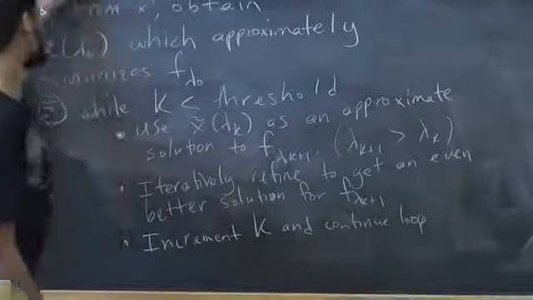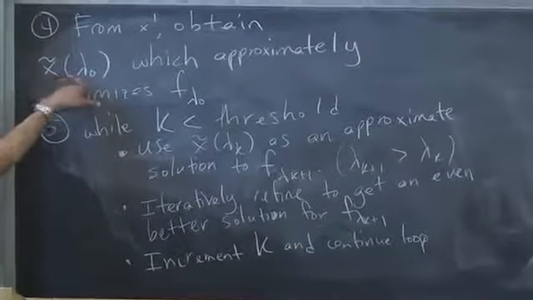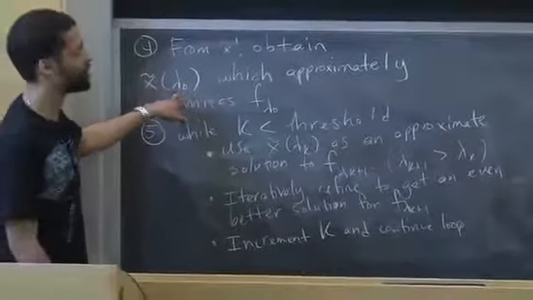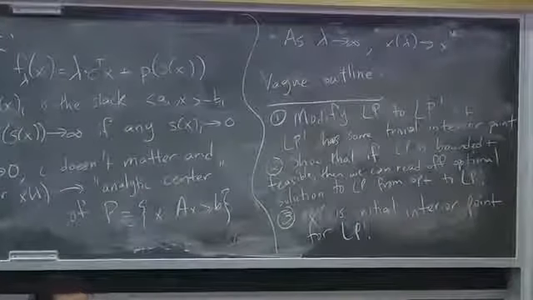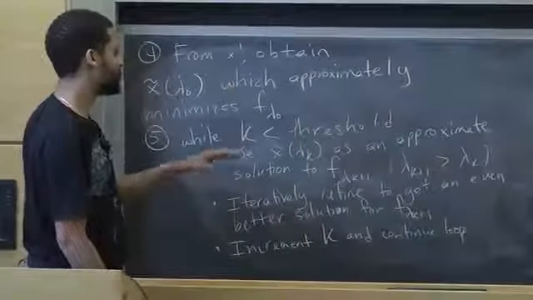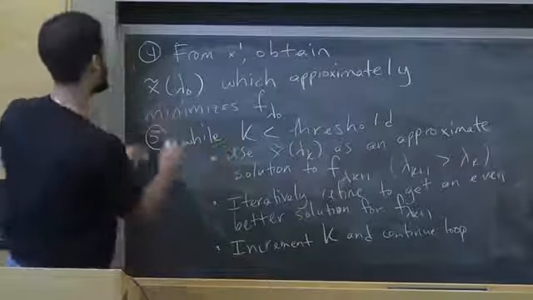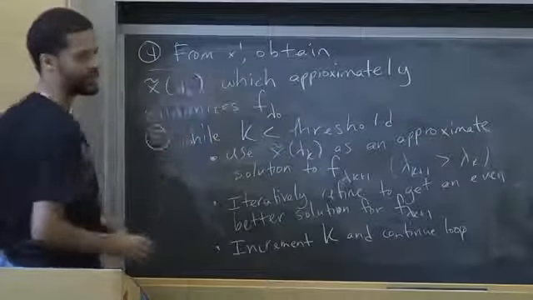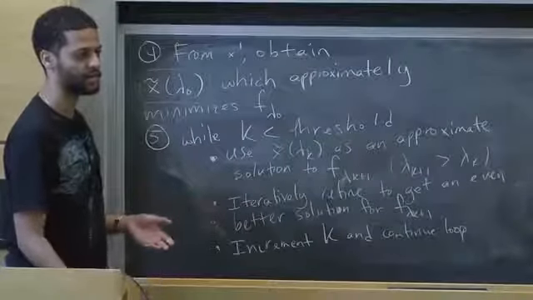Okay, so somehow from an interior point, we're going to get an approximate minimizer for lambda 0 being something very small. Right? When lambda 0 is something very small, we basically don't care about the cost function at all. We just want to find something that's well inside of the feasible region. Okay. And then from lambda 0, we're going to very slightly, you're going to see by how much, increment lambda 0 to get lambda 1. And we're going to use this approximate minimizer of lambda 0 as a starting point for an approximate minimizer of f sub lambda 1.